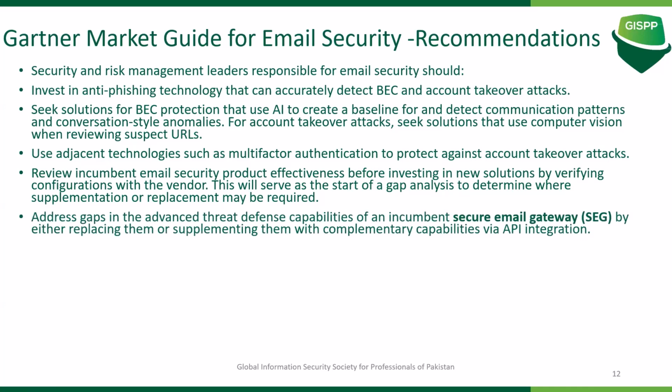Then, if you feel that the email gateway which you have has some gaps in the advanced threat protection and advanced threat defense capabilities, because most secure email gateways do not offer sandboxing solutions, for example, so they do not check all the URLs and all the attachments. In that case, you can integrate them with any sandboxing solution using an API or using them as a next hop. It depends on how you are doing it.